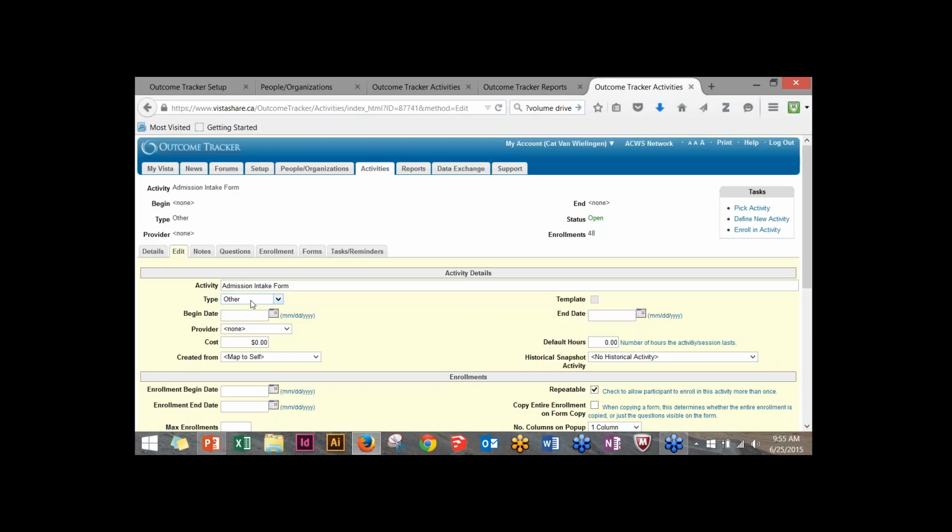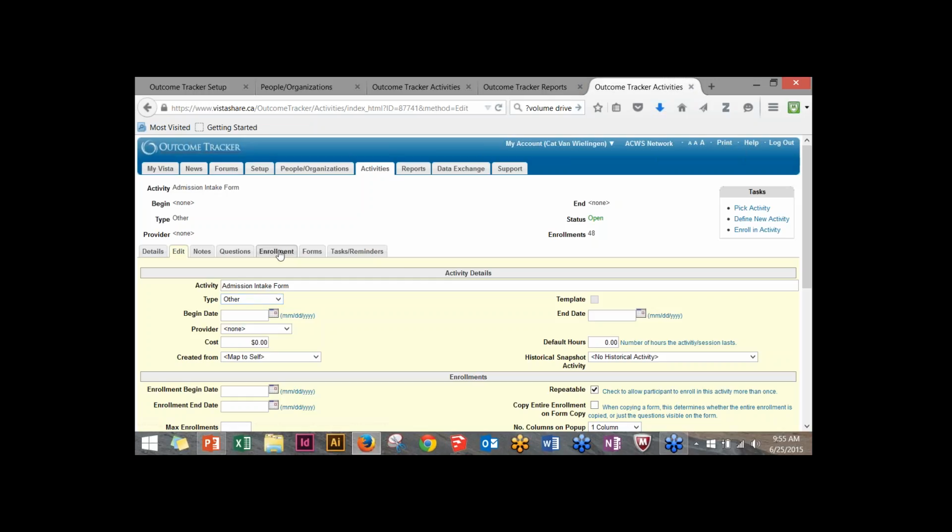And so I don't know if this is too much information, but I'll share that the activity is actually where all of the data gets stored in Outcome Tracker. So we have tabs in client records that allow you to enter data for that specific person, but ultimately the data is going into the activity.